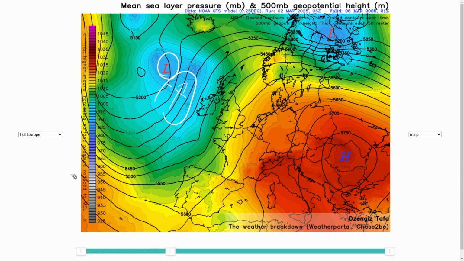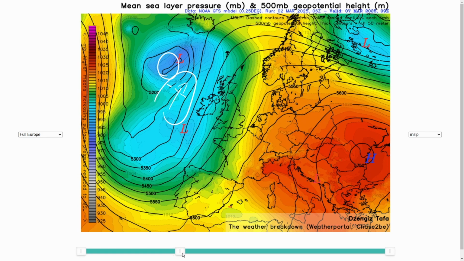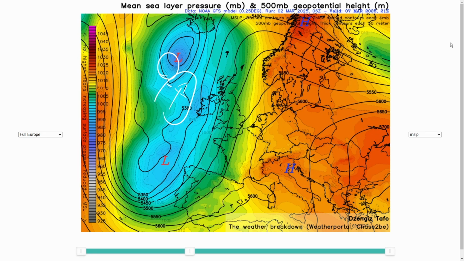If we go a little bit further, you will see the exact same as this region starts to dig further south. So this region digs a little bit further south, we have the same here. You can see that geopotential height contours here are very tightly packed together, meaning that there's a jet maximum here with the left exit region here leading to the formation of a low pressure area that you see here.